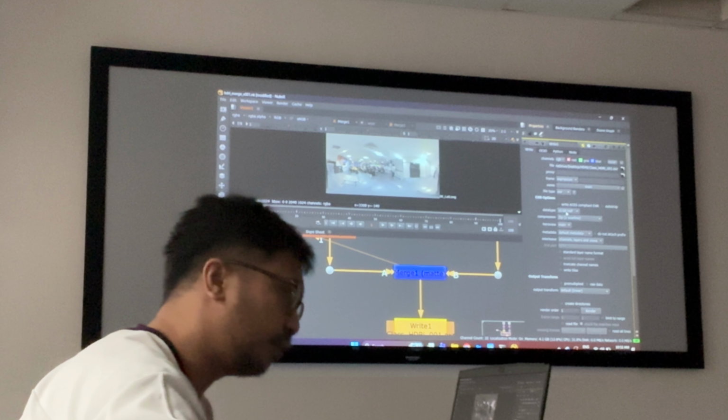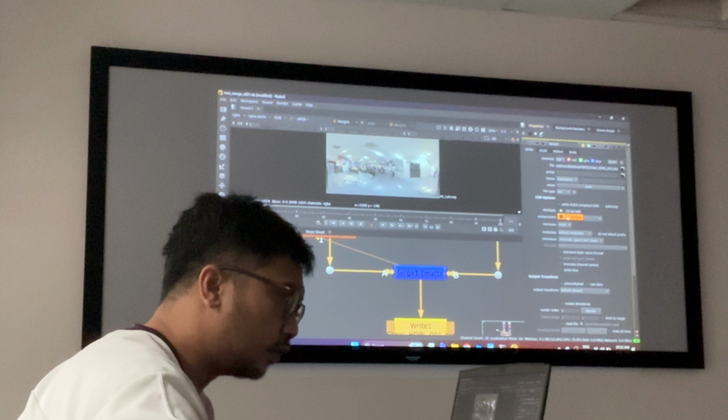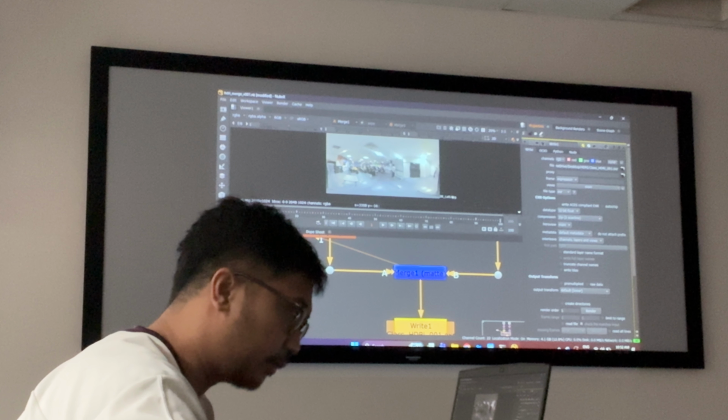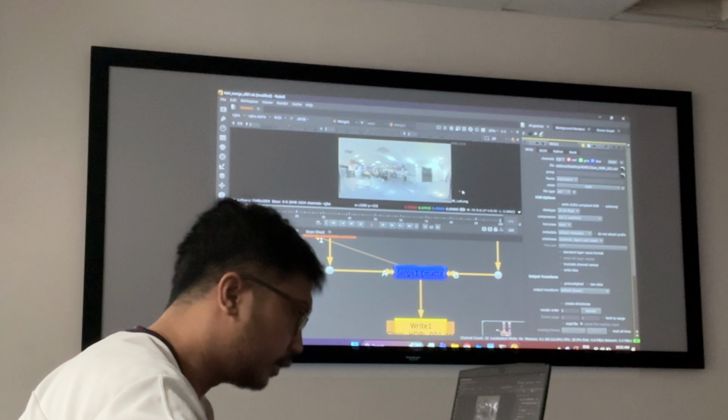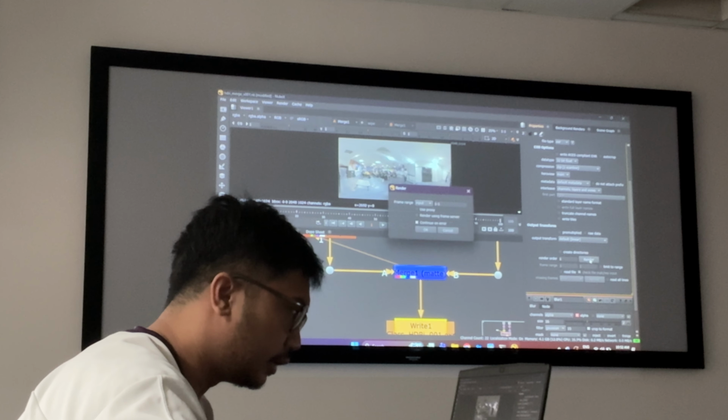It's set to 16 bit half, so you need to set it to 32 bit float, right? That's it, and then just click render.